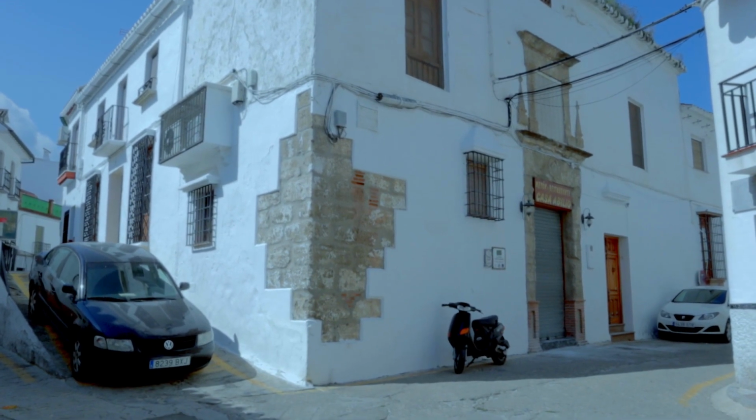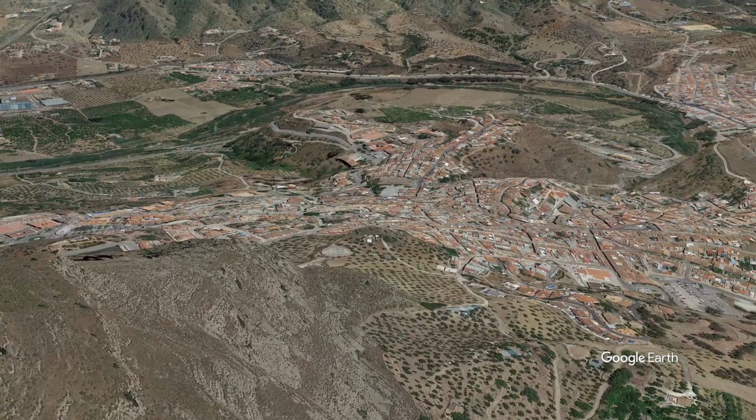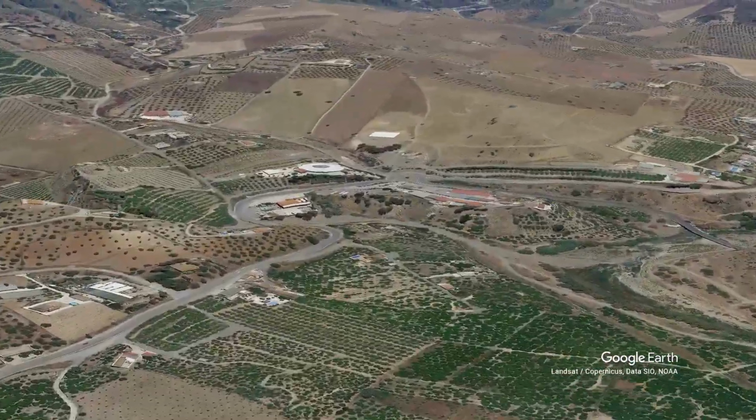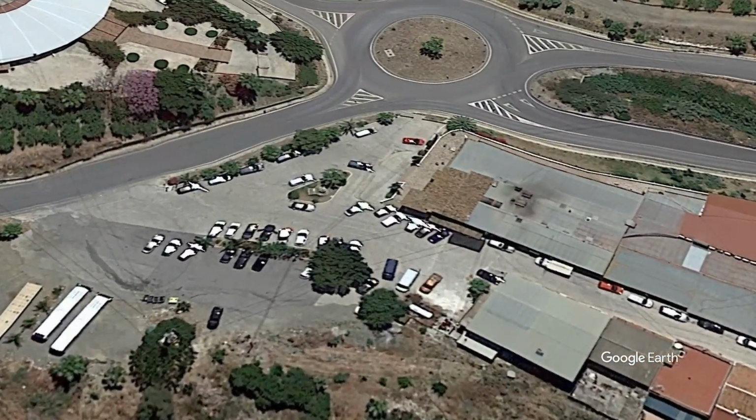So that was closed. But never mind, things like that happen. If you're in Alora and you want to eat there, go ahead. But if it's closed, or if, like me, you have a motorbike that you can move around with, you can come to this little place, which is about 2 or 3 kilometers outside of town. It's called Los Caballos, Restaurante Los Caballos. And I've been recommended by several people to eat here, so let's try it out.